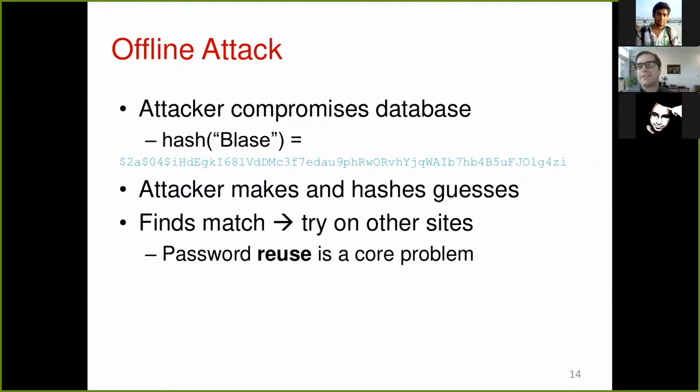What really happens here is, if someone stole your company's password database, they probably stole a bunch of other stuff from your company. So knowing users' passwords probably isn't that useful. The attacker's already in, right? So here the big problem is password reuse, which is something that's been of great interest to me and our research group for quite a number of years. By password reuse, we mean I use the same username on a bunch of different sites, and, this is a hypothetical, I have the same or a similar password on all these different sites. So the attacker goes and tries to log in to other sites with the same password.